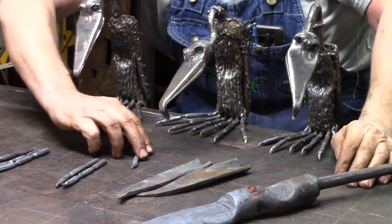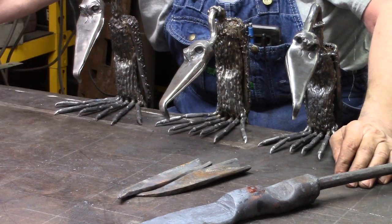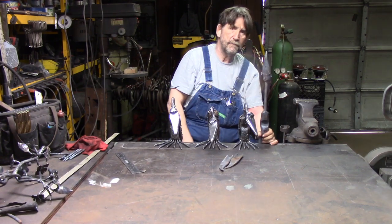Now, the next thing I do after I get my toes on, now you've got a buzzard that's standing up straight. Okay, he's standing up.